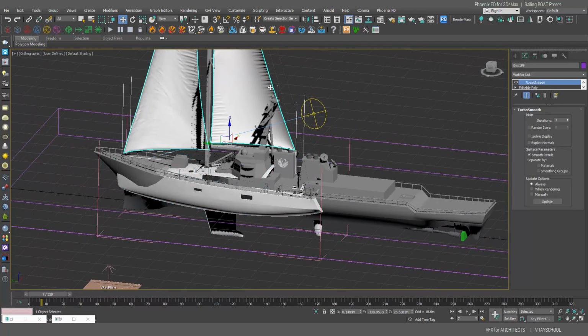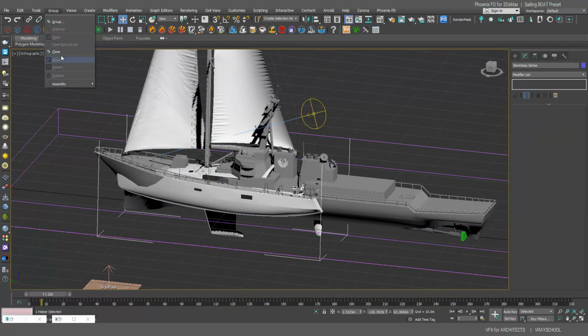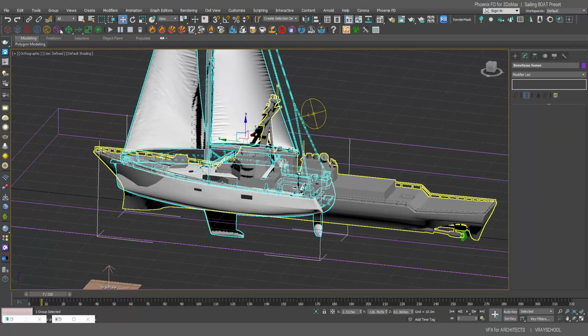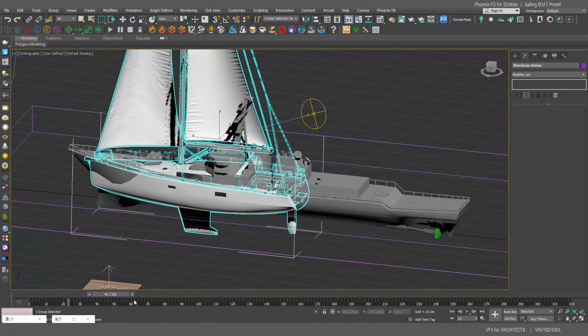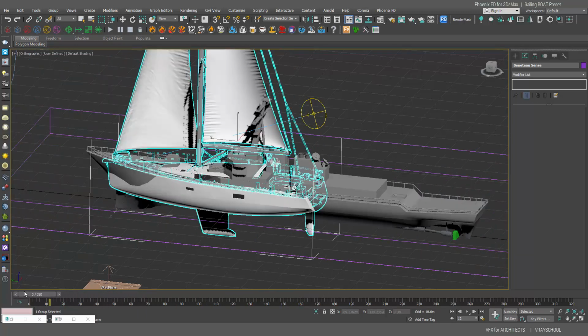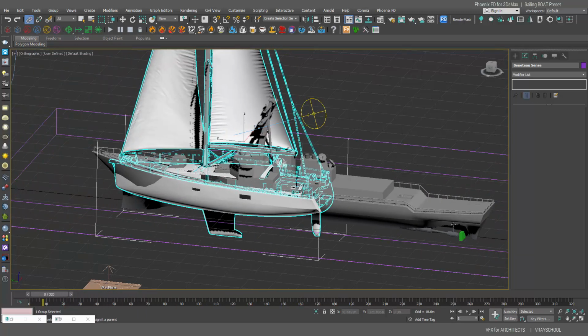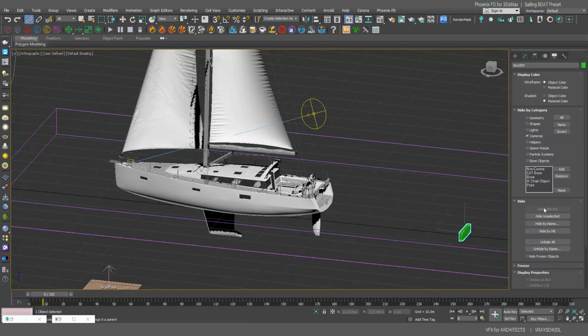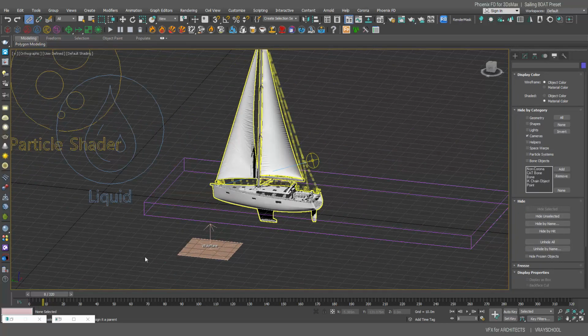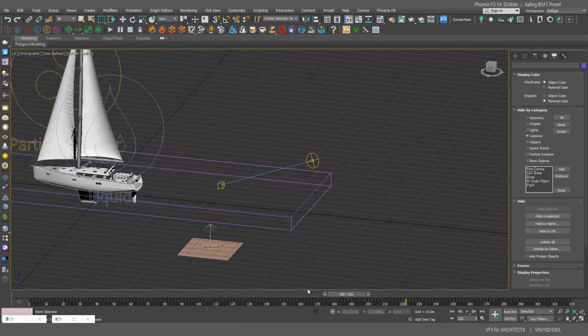Now I can take my boat, let's close it, and I'm gonna connect it to my ship like this. Now as you can see, both of them are sailing, both of them connected. Now I can go and actually hide my ship, and I'm gonna stay just with the boat.